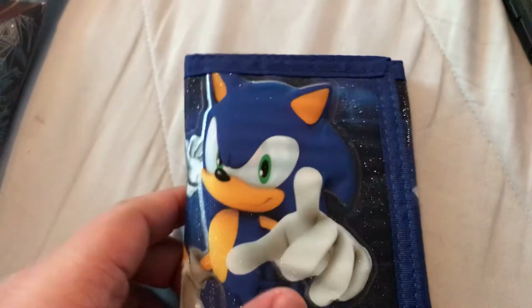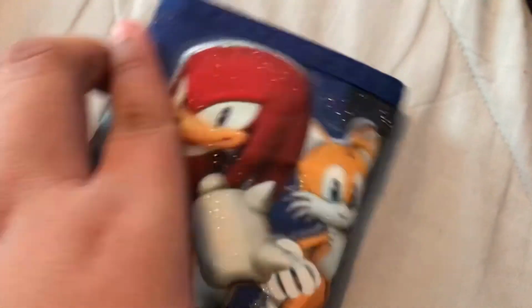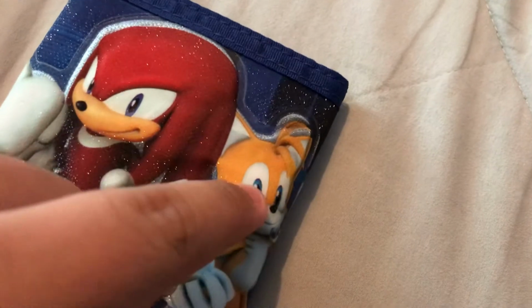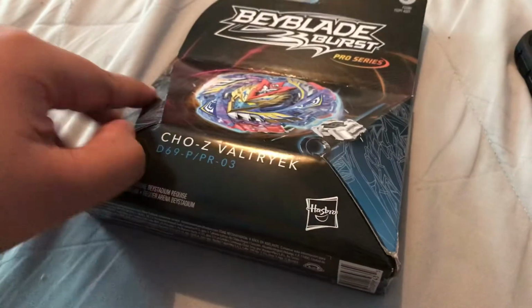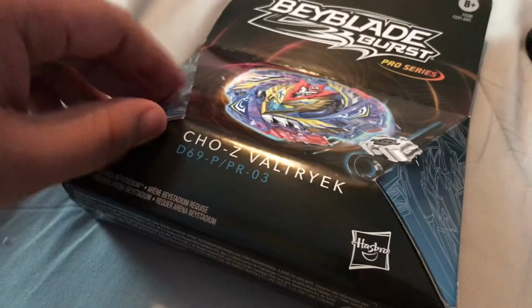And speaking of which, I got a Sonic the Hedgehog wallet, and it's very glittery. Now, there's not just Sonic, but there's Knuckles and Tails in the one wallet. And I got a Beyblade Burst Pro Series Chosen Z Valkyrie. And I'm already opening it.